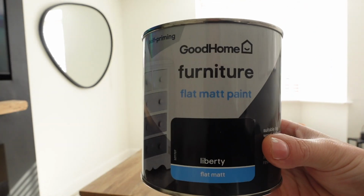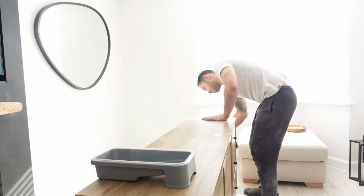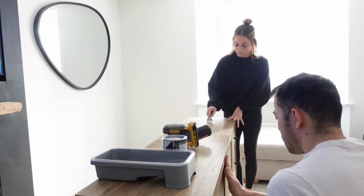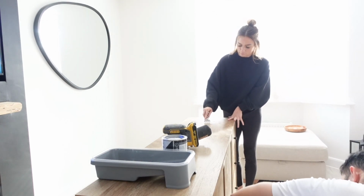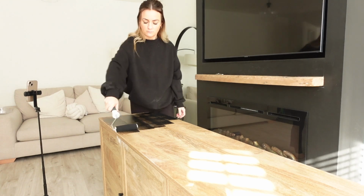This is the paint that I picked up in B&Q. It is the flat matte paint and it's in the colour Liberty, which is just a matte black. As the unit was MDF, it didn't need much preparation, so we literally filled some holes, gave it a light sand, and then I scraped some of the wax off the top that I'd spilt from a little wax burner, and then I went straight in with the painting.